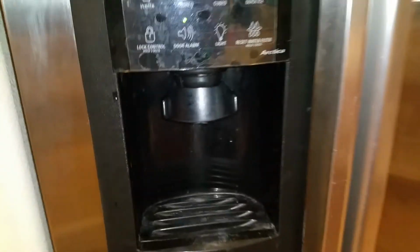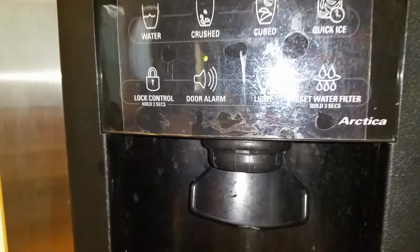And last time I fixed the water not coming out because the water line was clogged, or it got frozen. So I heated up around here and everywhere, and after that the water came out fine. But this time it's different, okay?